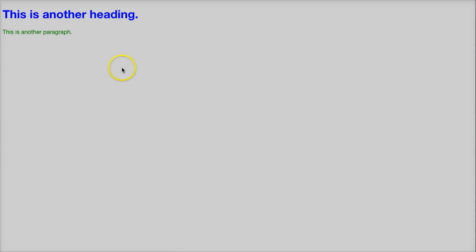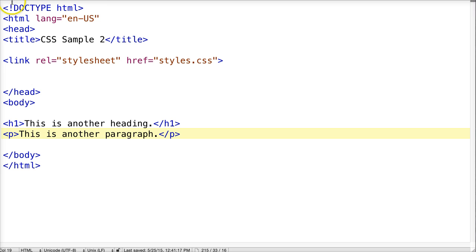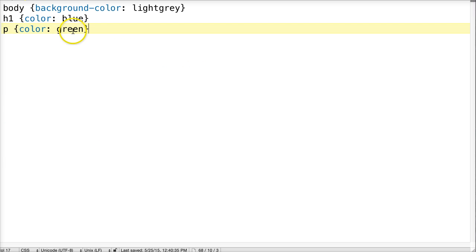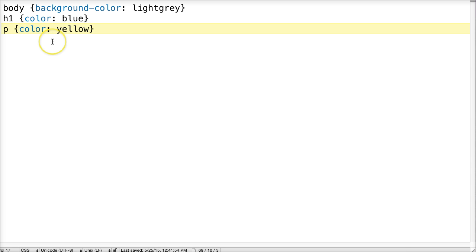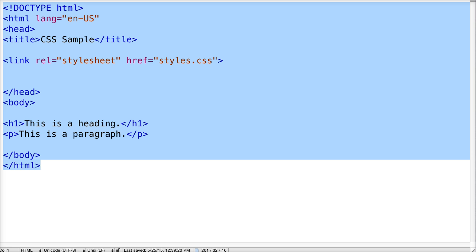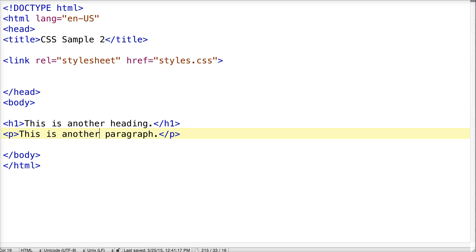So if I want to go change my color of my paragraph from green to yellow, for example, I just change that one file, my CSS file, and that change is shown in both of these HTML files. So instead of using inline styles or internal style sheets where I have to go change both of these web pages I've been working on, I no longer have to do that. That's why I want you to use an external style sheet. It's so cool.